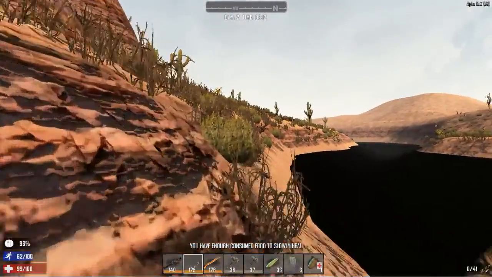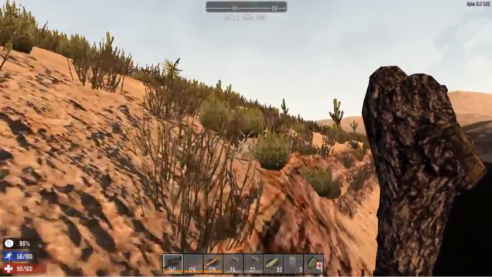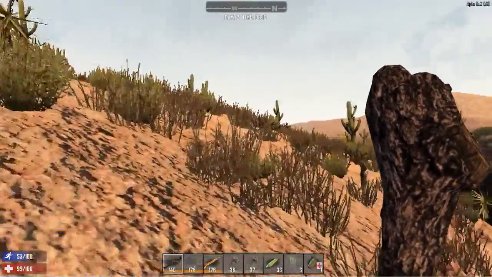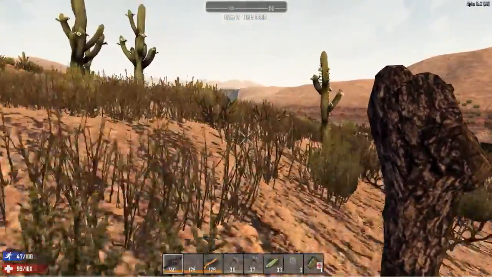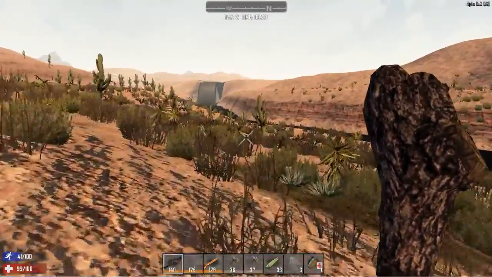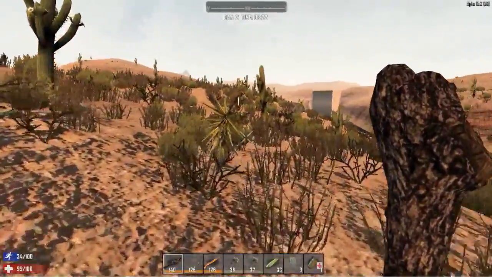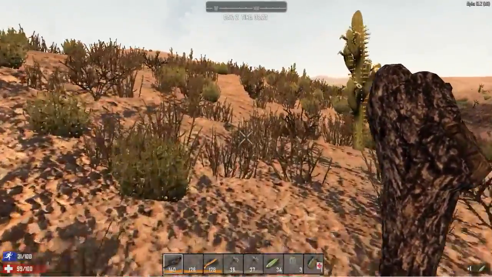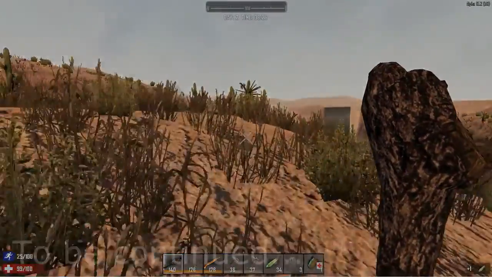Alright. Now, those astute viewers will notice that the color of that bottle of water is not the same as the water that I drank before. And that's because this is murky water. I just got it from a river. It's not clean. You can purify it using the cooking pot that I have, which is why I don't want to get rid of the cooking pot. If I drink it as it is, I will get sick, and it will be a problem.